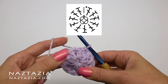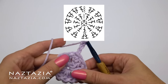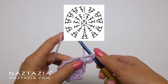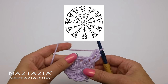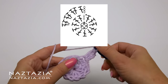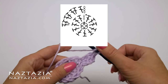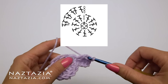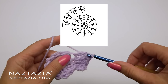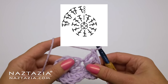Now for round two, it looks a little complicated, but if you read the chart you'll see it starts with the chain three and we make a double crochet in the same stitch as the chain three. If you look at the chart you can see that all it is is two double crochet stitches in each double crochet from round one. If you've ever made hats or anything in the round, this is a common practice — you'll continue with two double crochet stitches all the way around.